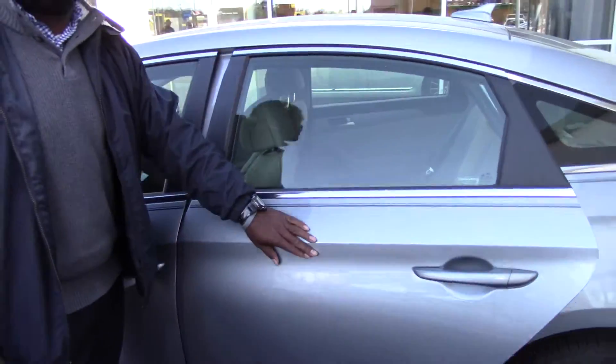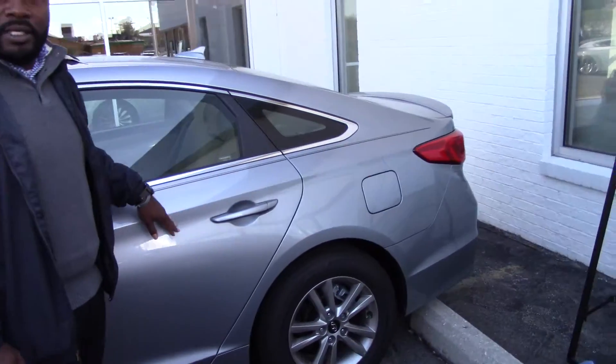But also, it's loaded out with America's Best Warranty. Maria, you're going to get a 5-year, 60,000-mile warranty; 5-year unlimited mileage roadside assistance warranty; a 10-year, 100,000-mile powertrain warranty — doubled here for free to 20 years, 200,000 miles of powertrain warranty. And not just on this Sonata, but every Sonata here on my lot.